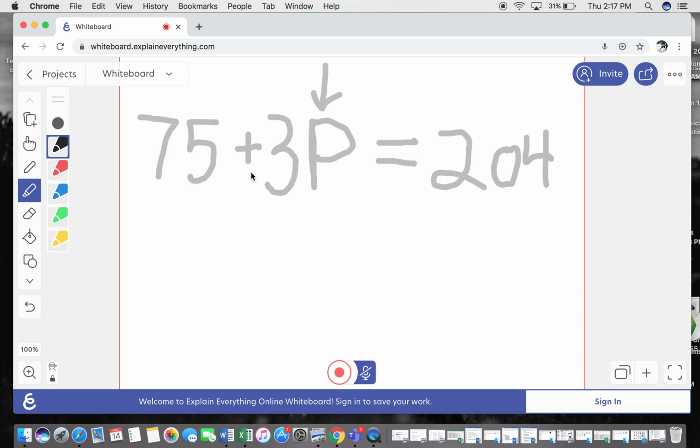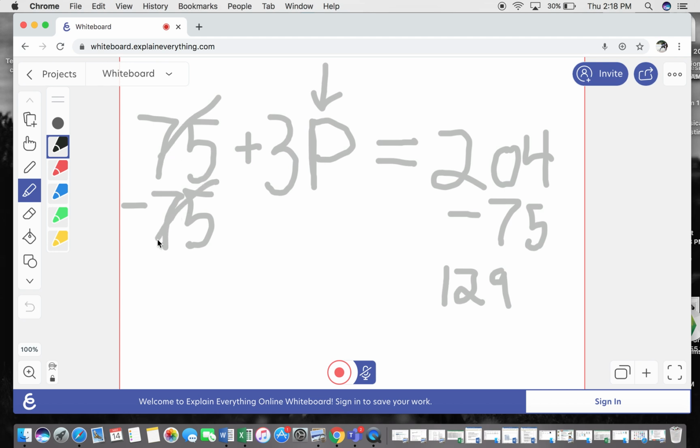What do I first have to do? Let's use algebra to do this just because it is a two-part question. Let's isolate our variable, and to do that, it means I have to get it alone. So let's get rid of first our 75. Let's get rid of that 75 over on my left side. It's a positive 75 because there's no sign in front of it. So to get rid of a positive 75, we're going to have to subtract 75. If I subtract 75 from my left side, I've got to subtract 75 from my right side. Take a moment, 204 subtract 75 should give us 129. These 75s canceled out because 75 minus 75 is 0, leaves us with nothing.